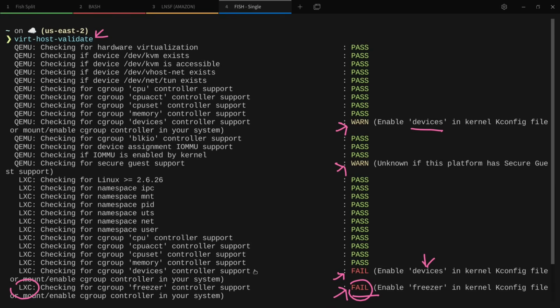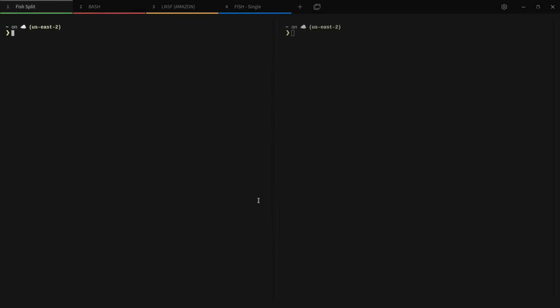So this command's pretty good as far as the basic hardware virtualization and finding if KVM exists, and especially if IOMMU is running. But for other things, you might not be getting completely accurate information. So for example, if we go to another terminal here, and I have this split, I'll do a sudo virt-host-validate.